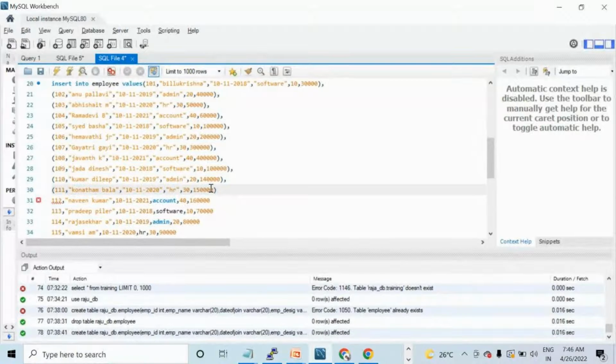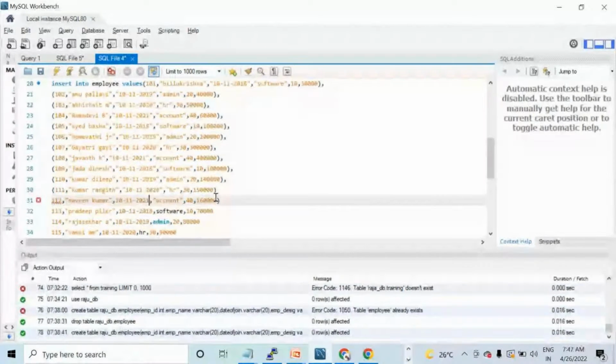We have Jeshwant Vijay, Kumar Dilip, Kumar Ranjit, Dr. Kumar Ranjit Manjunathan.